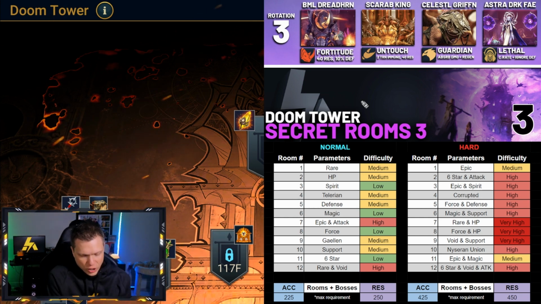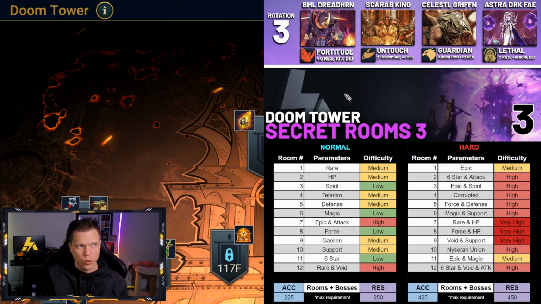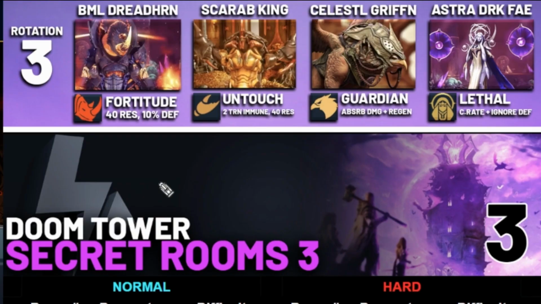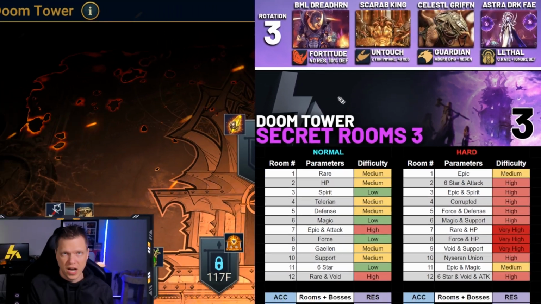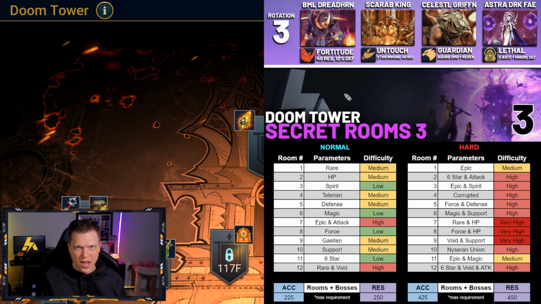So, okay, on Doom Tower rotation number 3, the most important thing to know is the 4 bosses that we've got. We've got Bommel, Dreadhorn, the Scarab King, Celestial Griffin, and then the Astronix Dark Fae. Now, the bosses in this Doom Tower are very difficult. Typically, the easiest one is going to be the Magma Dragon, but he's not in this one.